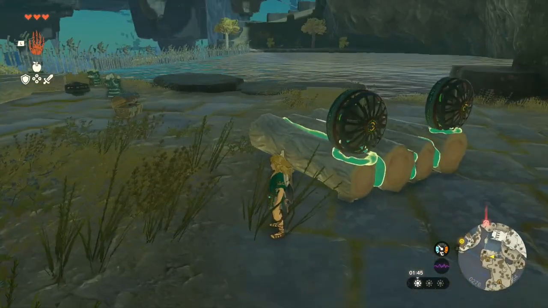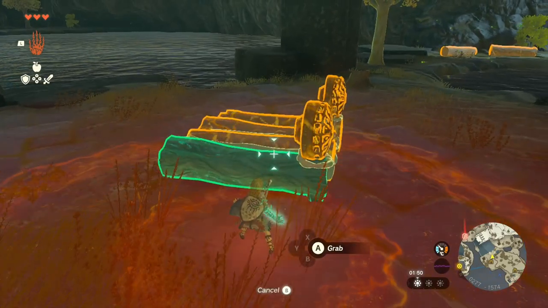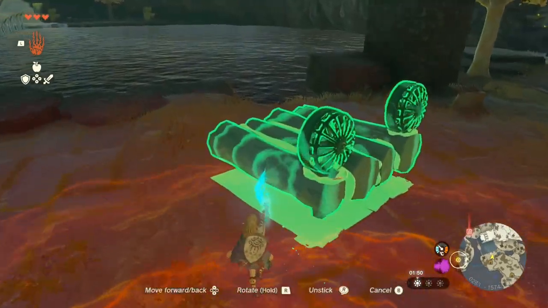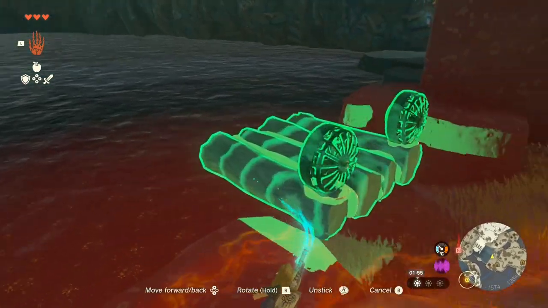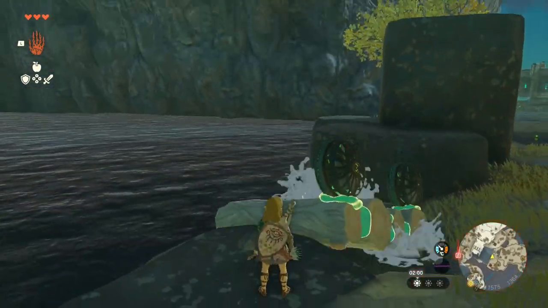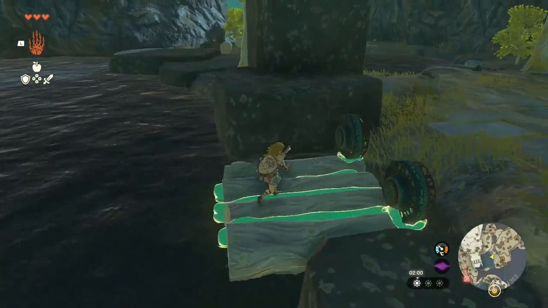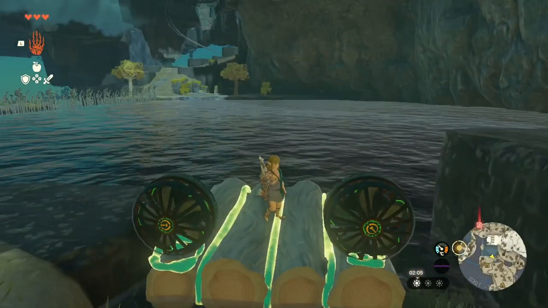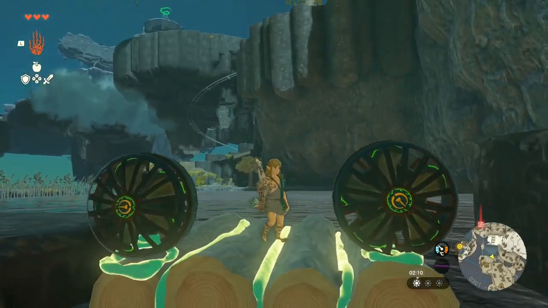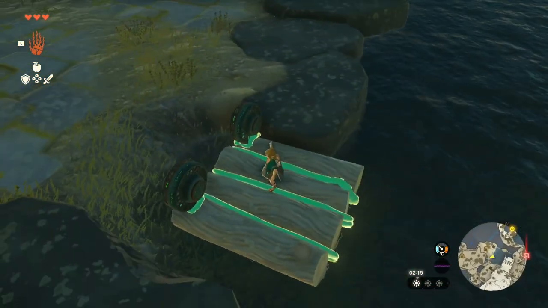All right, so now I got myself a little raft. So what I will do now is pick this entire thing up. Yeah, carefully drop it into the water. So now I got myself a little raft to the other side. They say that would be that side. There's like a cable running there. Okay, so strike it, they say, huh?